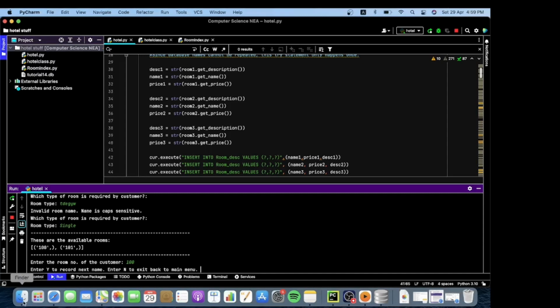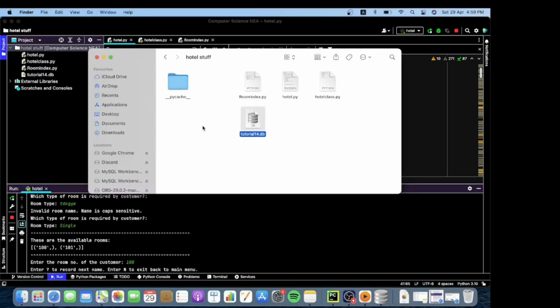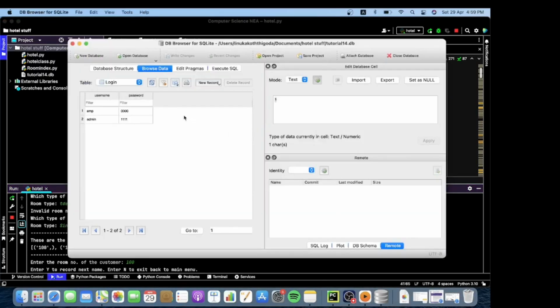But first, let's see how the database looks. So, in the process of recording the entries, we've created two new tables. The rooms table, which has these fields, the days booked, and the room number are things that we've input into the table using parameterized SQL.